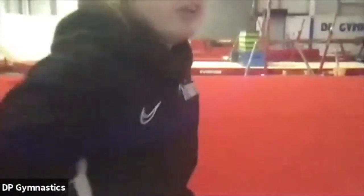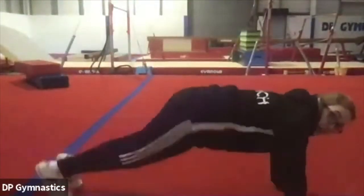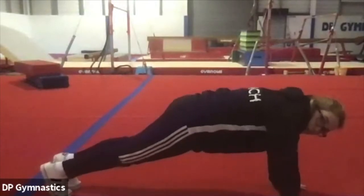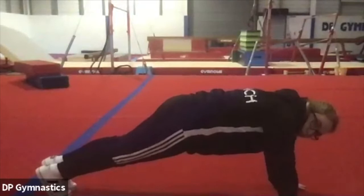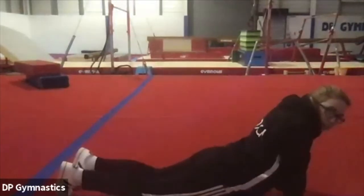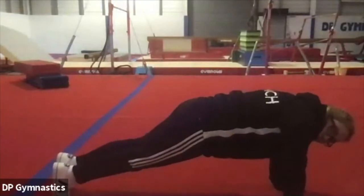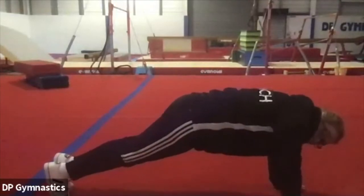Excellent. Okay. Now, the next thing we're going to work on is our front support. Who knows what their front support is? Who can show me front support? Excellent. Good job, guys. So our front support looks like this. Yeah? Can everyone try this for me? Now, we don't want our bum down here, and we don't want our bum up here. We want it in the middle, okay? So try and find that middle bit where your bum is.